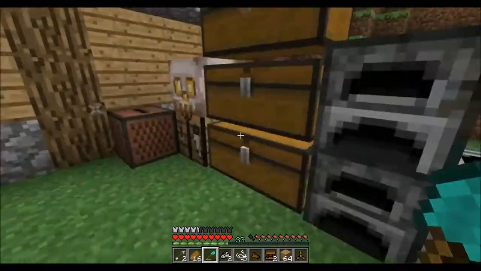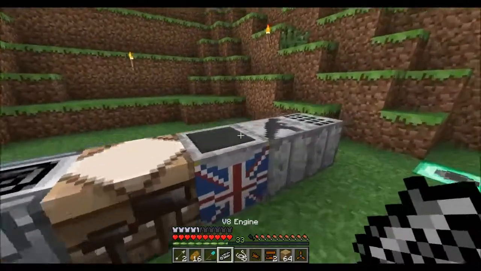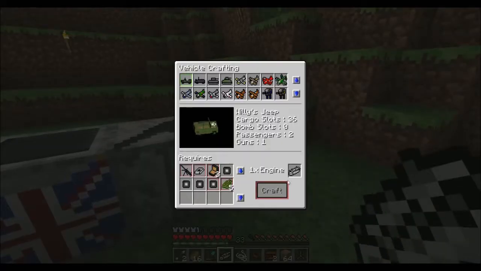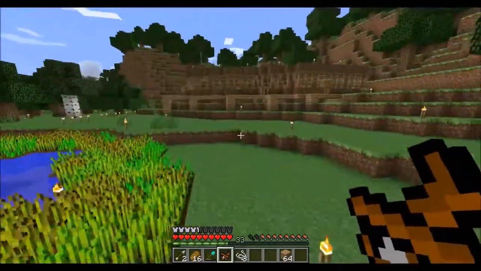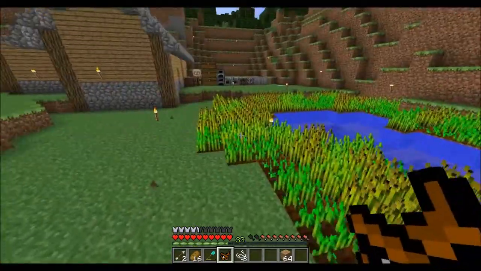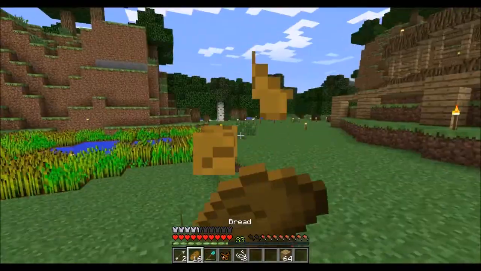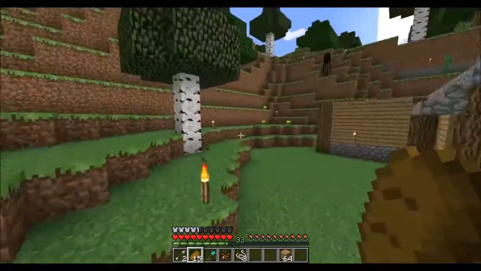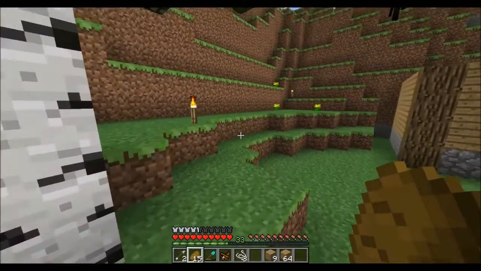Okay, welcome back, you guys. So, we put these two together. Sweet. Now we have a V8 engine, which I think is the most powerful. I don't know. So let's craft. Oh, sweet. We got it. Now, I don't know what we're supposed to do with this, because I've never flown a plane before. I don't think I have my license in plane flying, so we're going to need a runway.